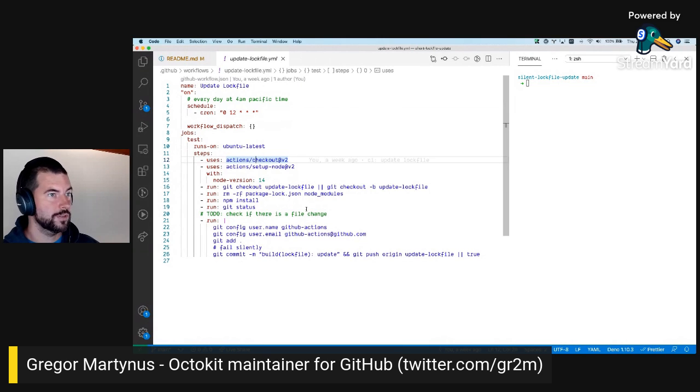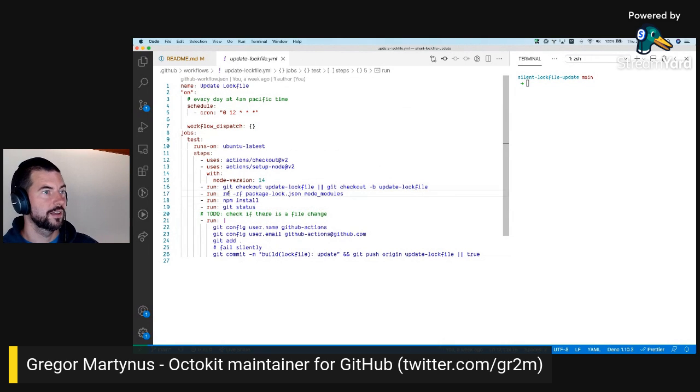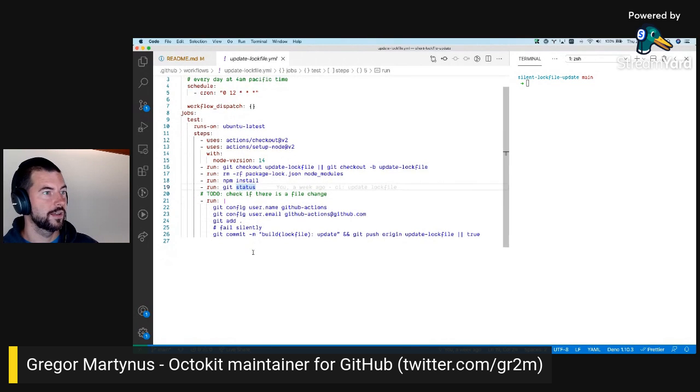It checks out the repository. It checks out the update log file branch if it exists. It then deletes the log file, runs install, which recreates it, and then tries to commit it and push it back.